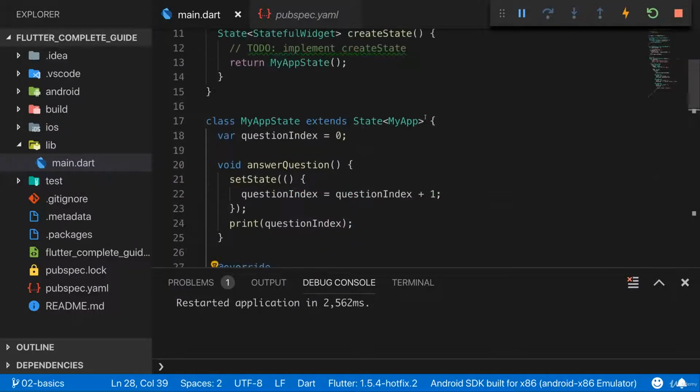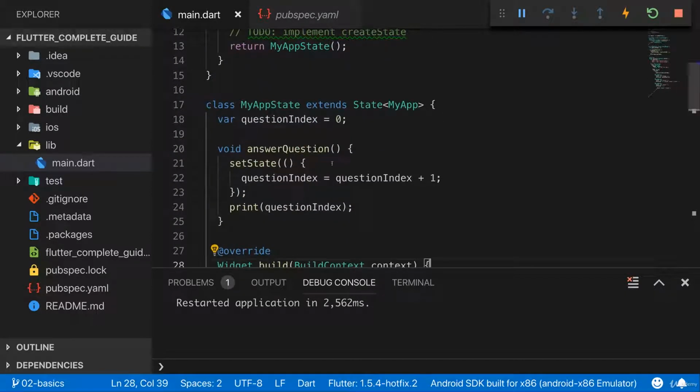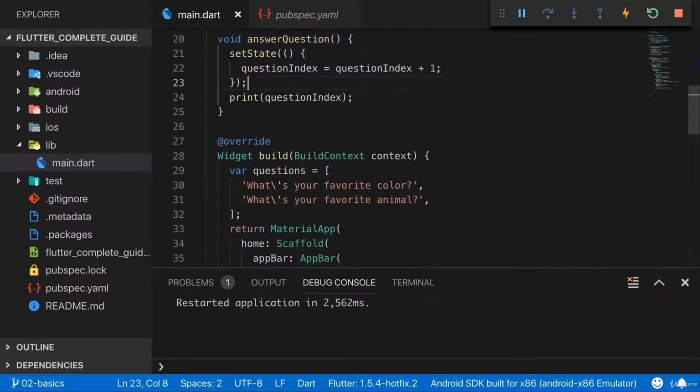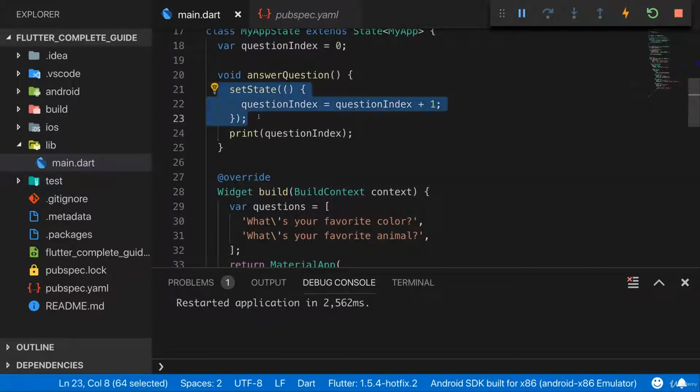Now with our stateful widget added, it's important to have a brief first look. I'll later have a more detailed look, but a brief first look at what Flutter actually does when setState is executed here. setState is a function that forces Flutter to re-render the user interface. However, not the entire user interface of the entire app. Instead, what setState does in the end is it calls build again of this widget where you call setState.